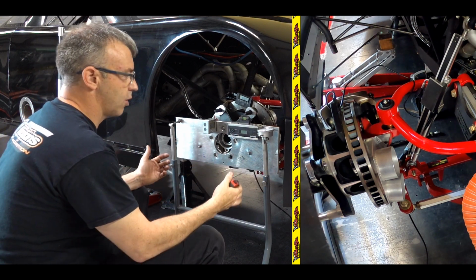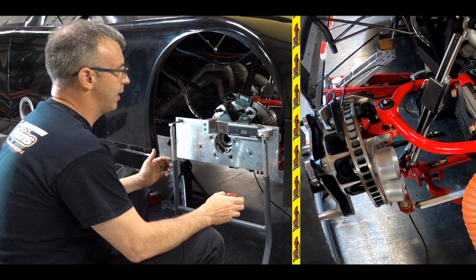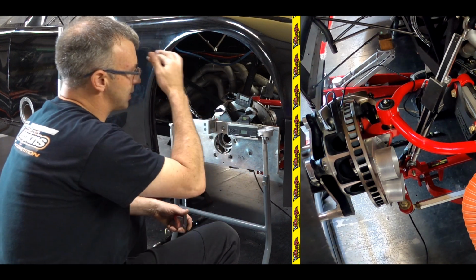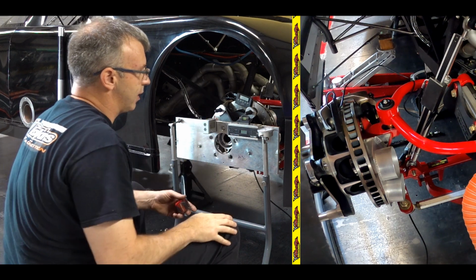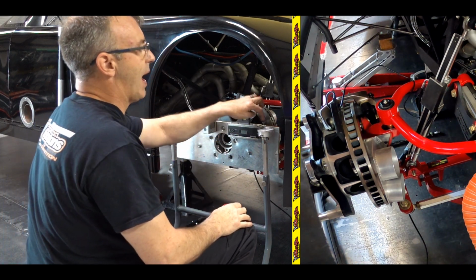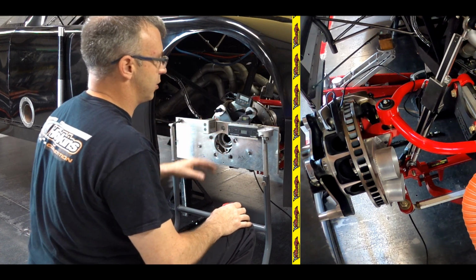Now I'll start going through it all and I'll show you the whole process. I've got the sway bar arm off on the left side so it doesn't bind up, and I'm ready to go. So we'll make our first pass. I don't even worry about all the other gauges until I'm happy with the bump. Then I'll turn everything on, zero it out.